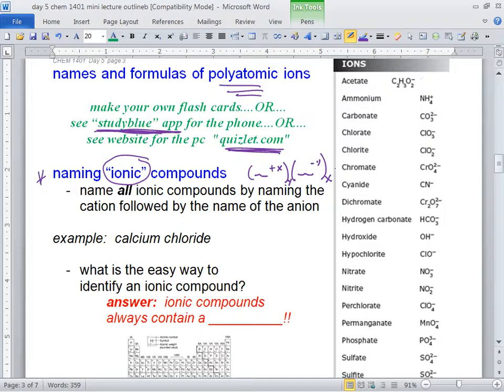So that's going to be how we're going to be writing these ionic compounds. But not only do we have to know the charges of everything, but to write the formula, just do a cross thing on the charges. Make the charges the subscripts. And that's how we're going to write the chemical formulas.